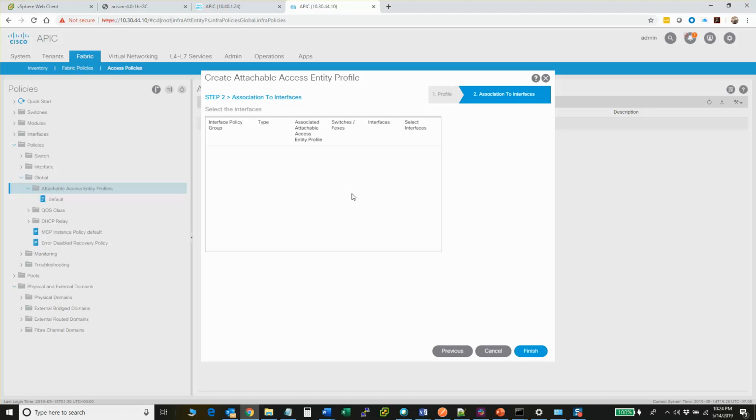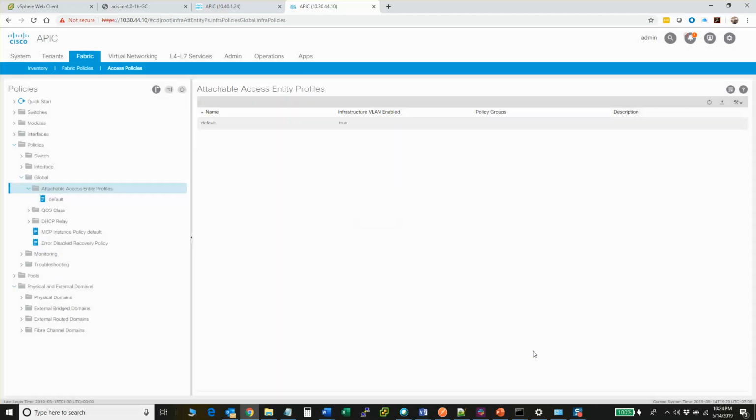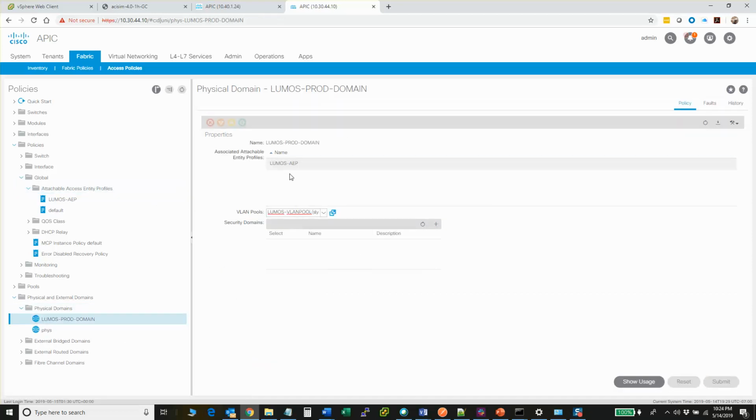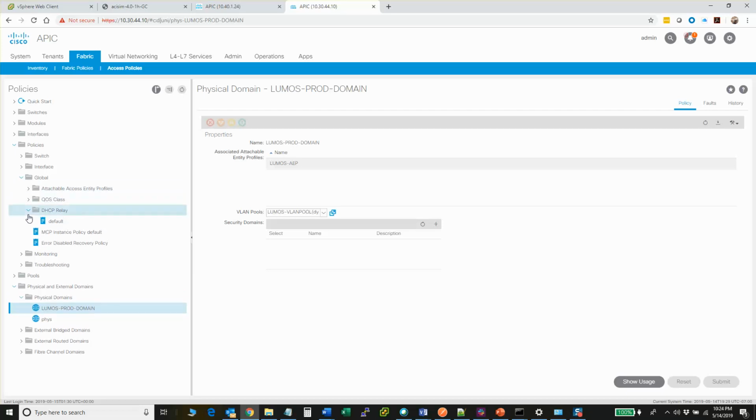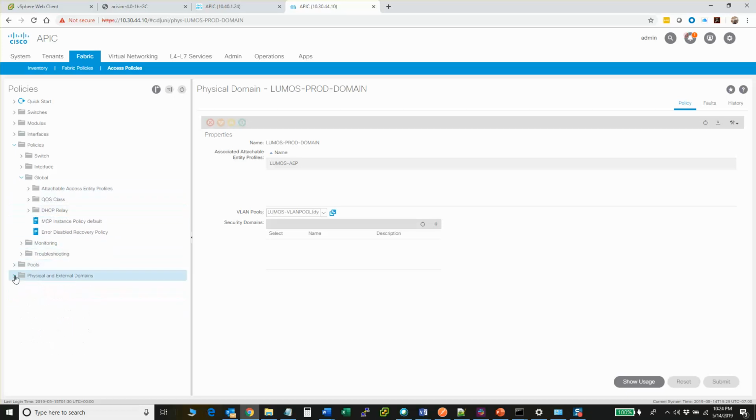We can assign this to multiple ports. I don't recommend it. We also don't recommend using the wizard, because if you use the wizard, you don't know where to find it in the navigation window over here. If I go back to my domain just to show you, we can go to the domain and you will see now the AEP is tied to where we left it before. Okay, so now we have our domain, VLAN pool, and AEP assigned. Again, in a production environment, we'll typically have one AEP, one physical domain, and one VLAN pool. Doesn't need to be more unless it's specifically necessary.